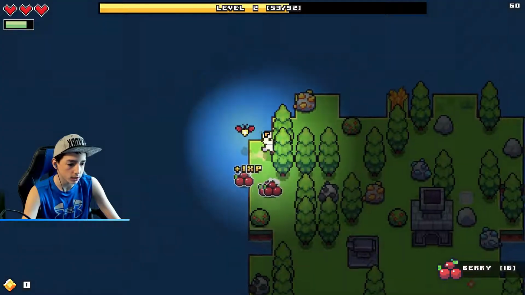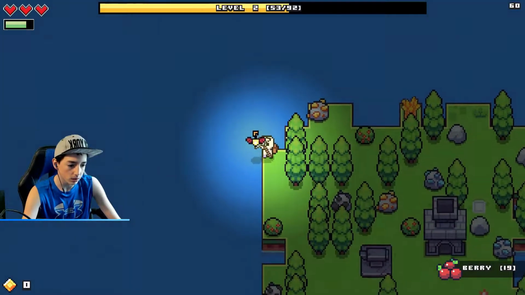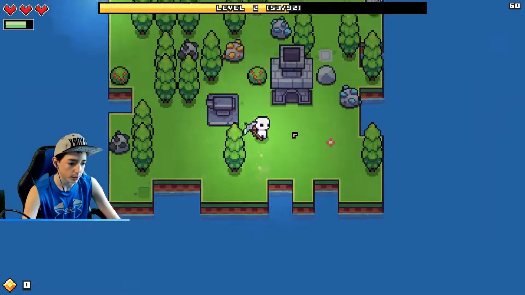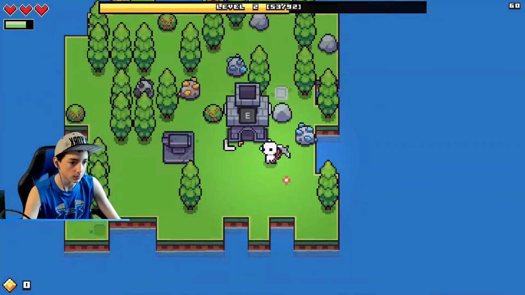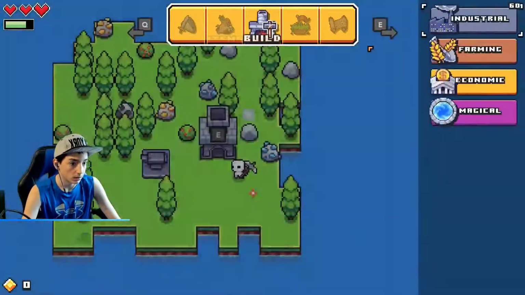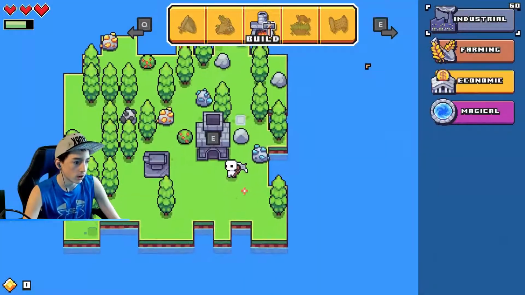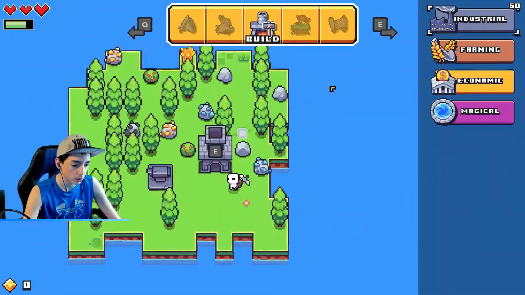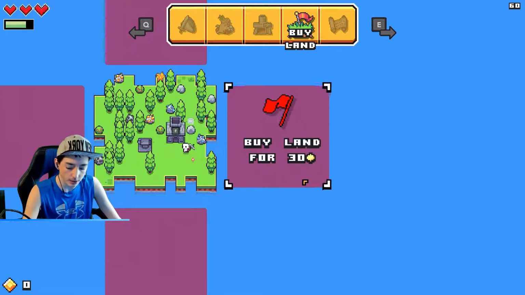What is that over there? Oh, is that the wheat or weeds I was talking about? Okay, don't want to kill the butterfly. Butterfly is our friend. What's my next objective? Oh, Q and E. So many noises. Alright, we want to buy for 30. I have absolutely 0.